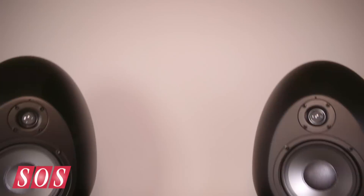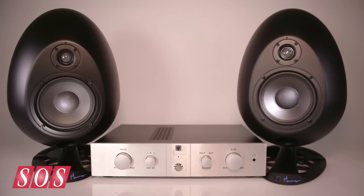We first launched the Egg 150 under the SE Munro banner about three years ago, and since then we've separated out the two companies. Munro Sonic is being launched as a brand in its own right, so that we can focus on the speaker technology and keep SE Electronics focused on microphones, which is what both companies do best. We started shipping the Egg 150 in January 2015, so just now.